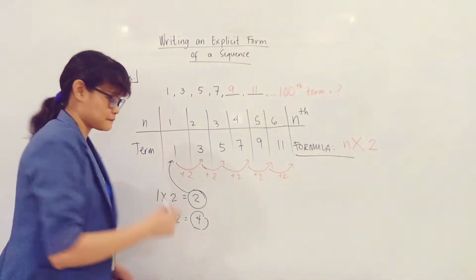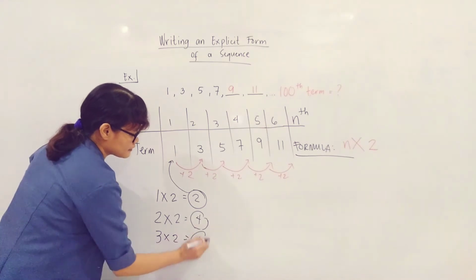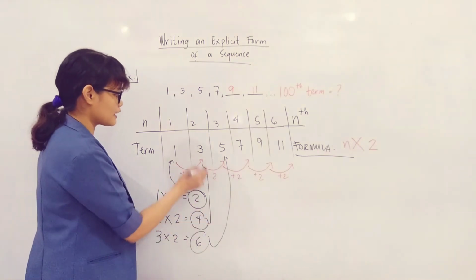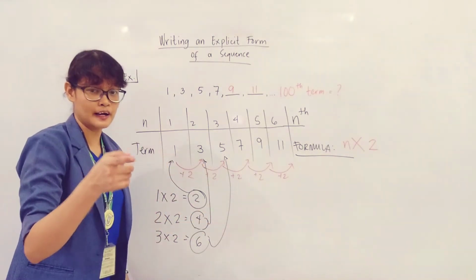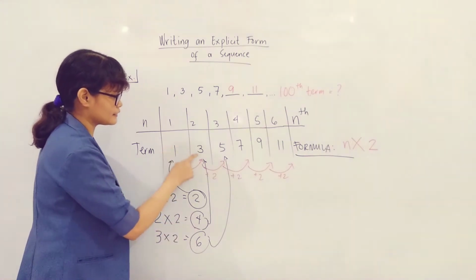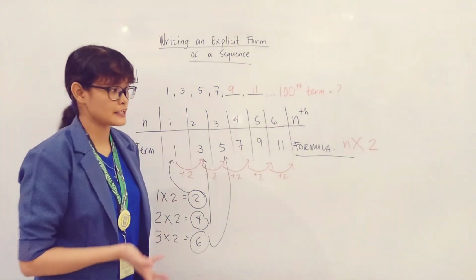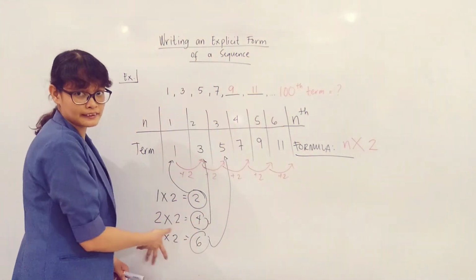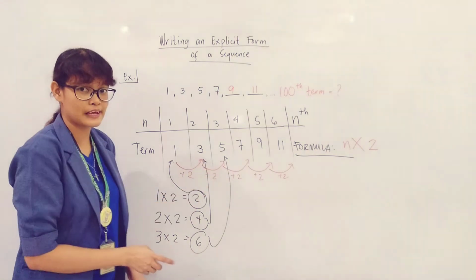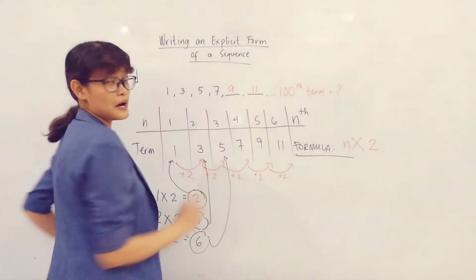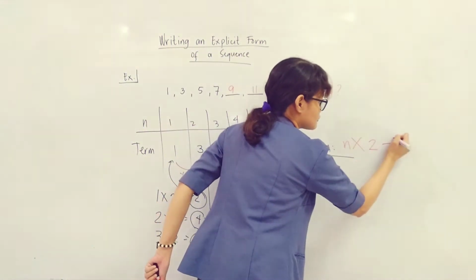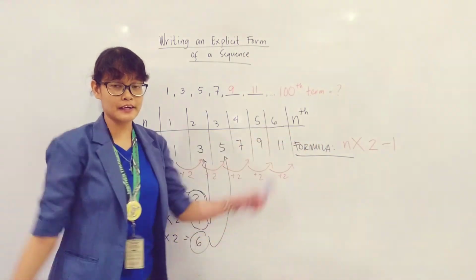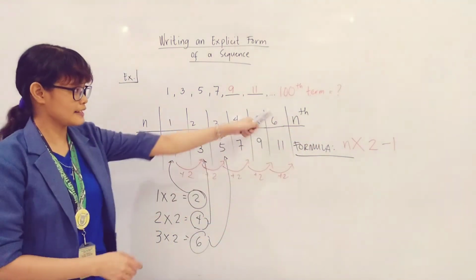Okay, so let's try sa 3. You have 3 times 2 is equal to 6. Hindi natin kailangan yung 6, kasi ang kailangan natin ay 5. Pero tignan nyo, you have 2, 4, 6, then this is 1, 3, and 5. So, ibig sabihin, kailangan natin ng konting adjustment dito sa formula natin. Mas lamang sila ng isa kaysa dito, di ba? Yung product, mas lamang ng isa kaysa sa mga terms. So, kailangan natin mag-subtract ng 1 doon sa formula natin. So, you have minus 1. Okay? So, now, let's try to use that formula to find, say, the 6th term. So, try natin kay 6.